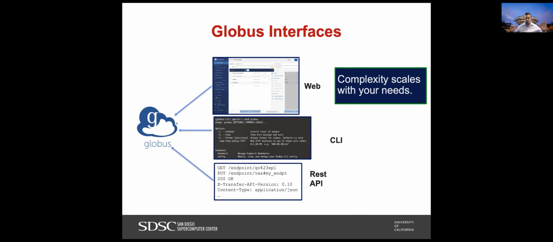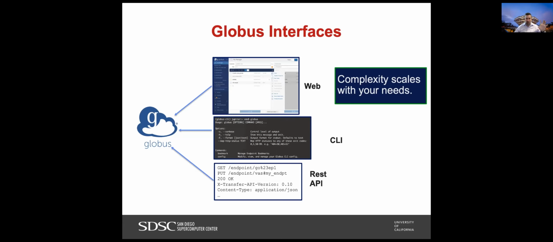So the Globus Connect pieces do not provide a direct interface to the data. What we talk to is the Globus service, which fundamentally at the bottom level is a bunch of REST APIs for those of you familiar with web programming, but then it's accessible through different mechanisms. There's a Python SDK, there's a command line tool that builds on that SDK, and then there is the very convenient and well-designed web interface that I'll be showing you in a couple of minutes.